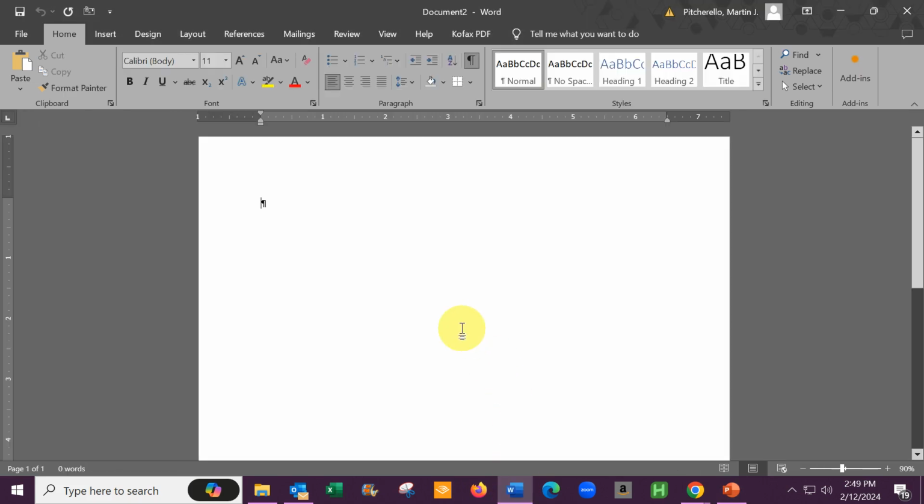And now in Word, I'm going to bring Word up. I'm just going to bring up a blank document. If you press Control and N as in Nancy together, it gives you a blank document. And you can see right now at the top, this is document 3. So that's just a plain blank document.